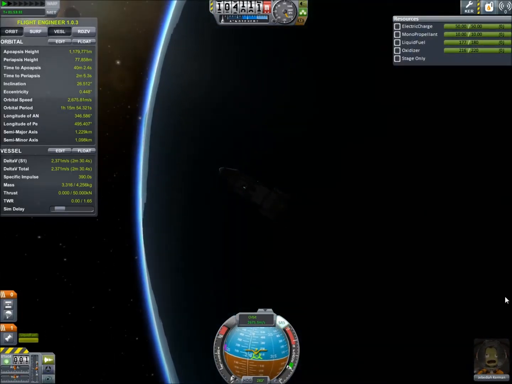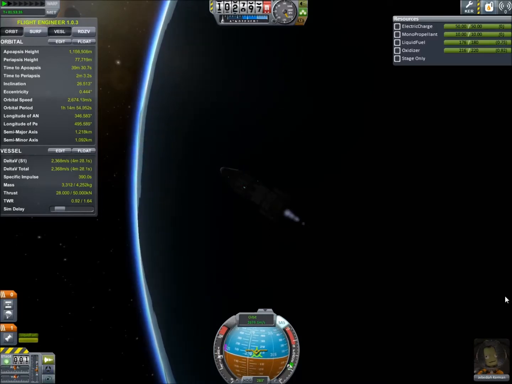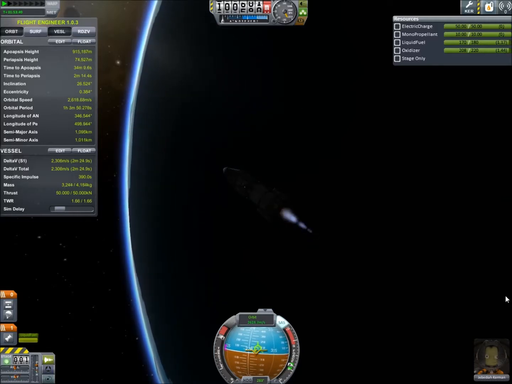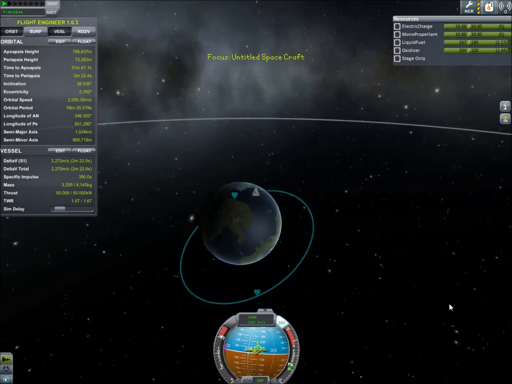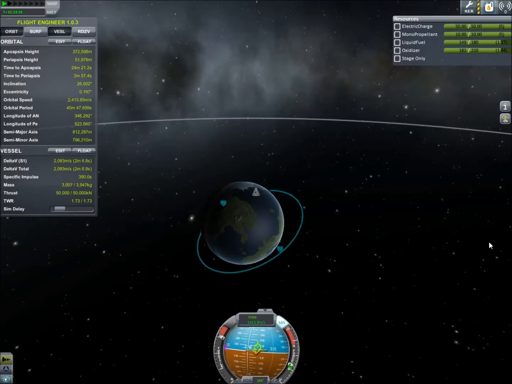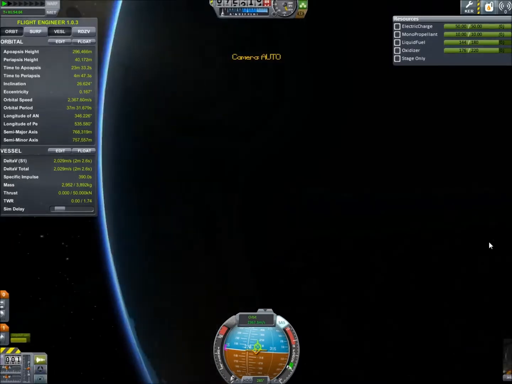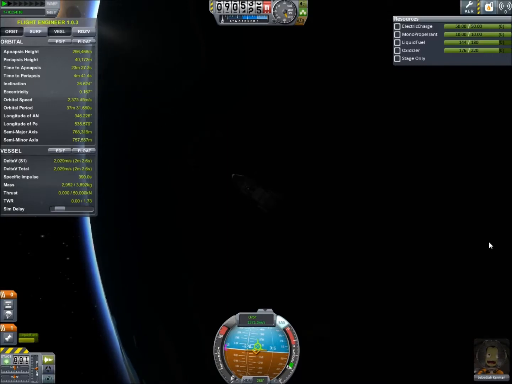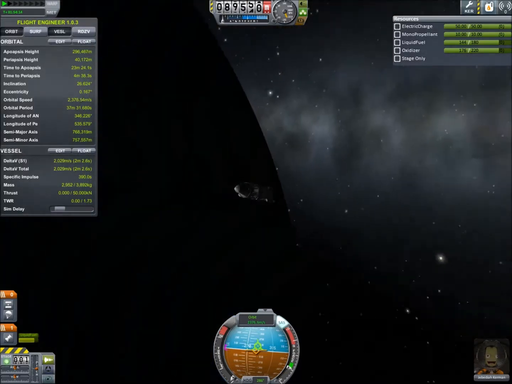Alright. We are close enough to Pe out so that this should kill my Apoapsis without destroying my Periapsis too badly. And we'll bring this right back down to a suitable level. And I want to land on the day side just in case I run into any nasty little problems. Okay, so that's going to take me down to 40, but that shouldn't be a problem. I don't think.